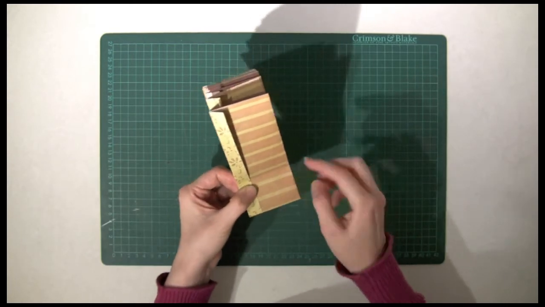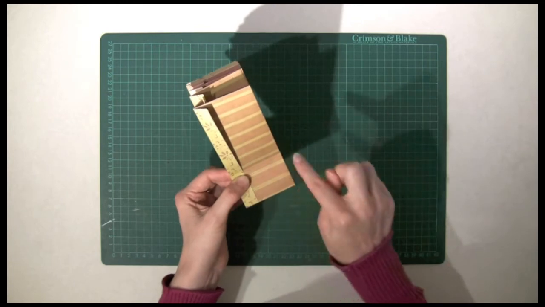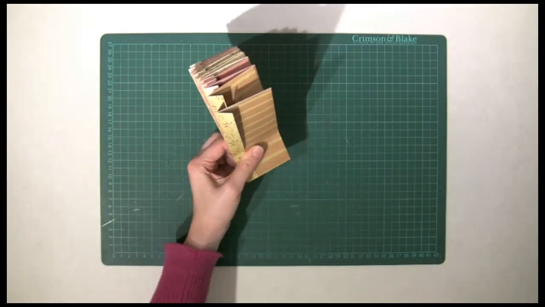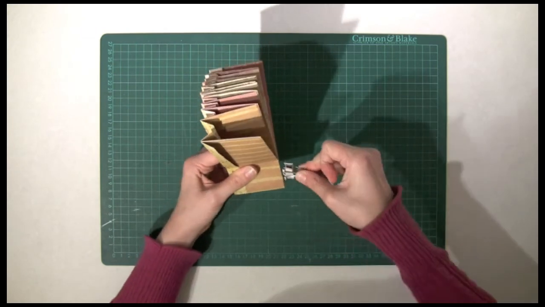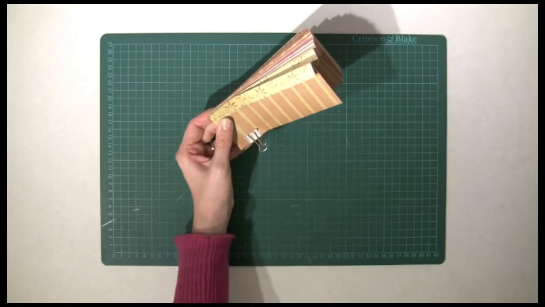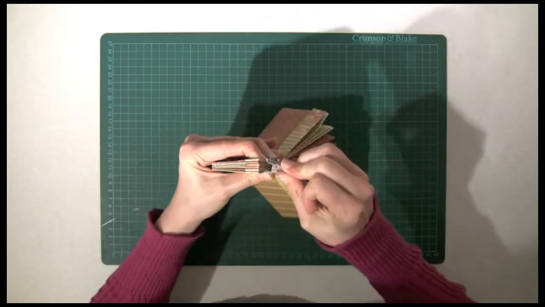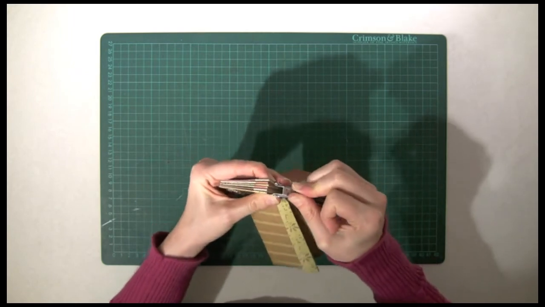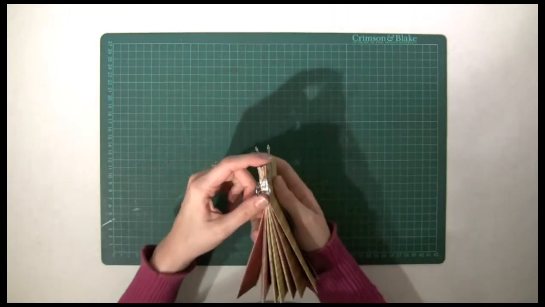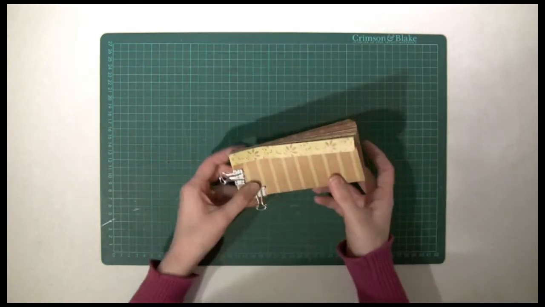The next step is to create some holes in this side, in this binding section. What I like to do is use binder clips to hold either end securely in place. All my pages are lined up nice and neat, and now we're ready to make some holes.